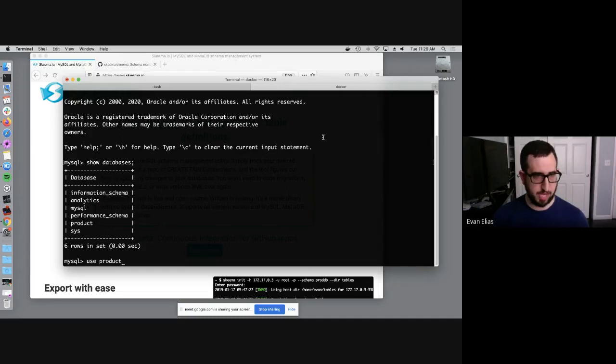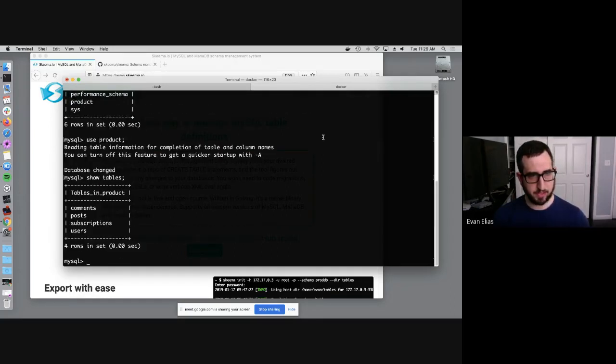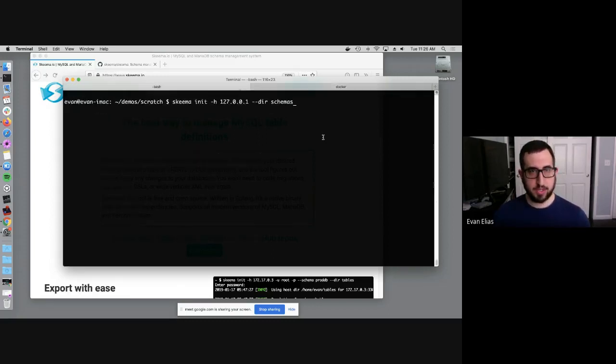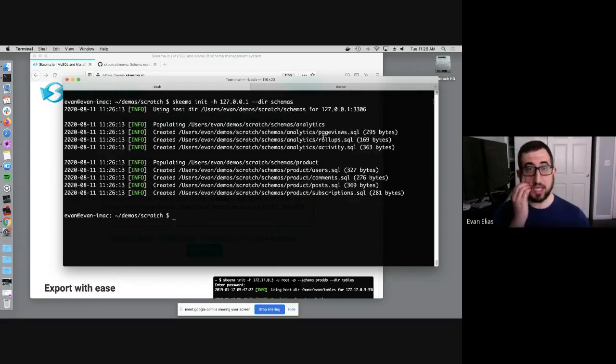It's pretty much just matching the text files I was showing earlier, with a few tables in each. It connects to the database, queries information schema, and runs some show commands. It's basically equivalent to running show create table on each table and then putting them each in their own file.